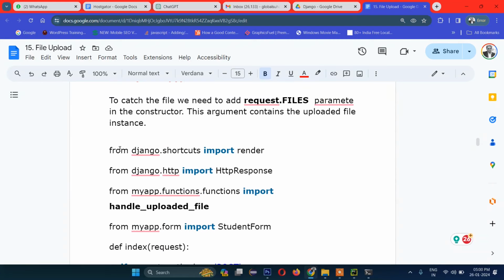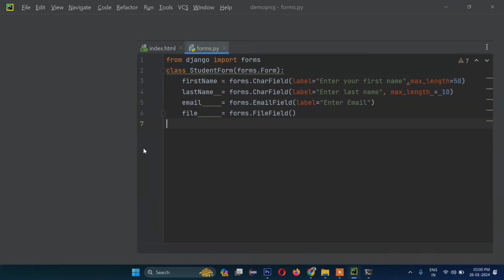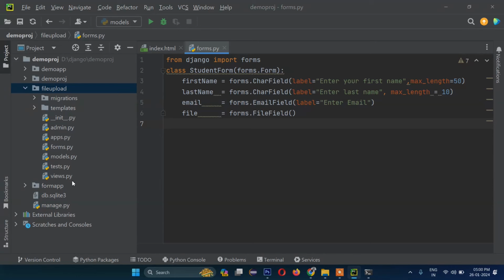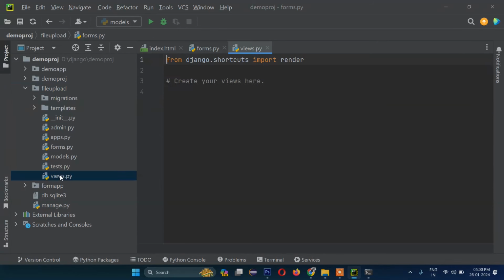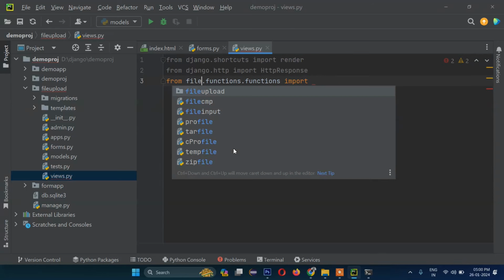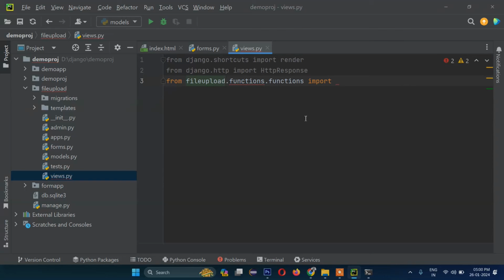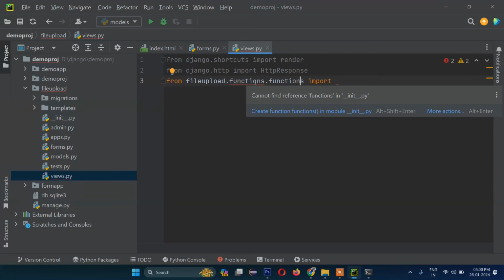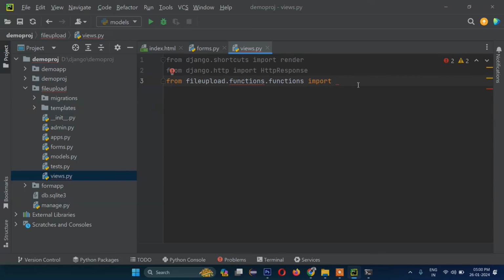So inside views.py, let's copy this. So where is views.py? This is views.py. So django.shortcuts render is already there. And our app name is fileupload. So this is our app name, and of course this file we will create later.